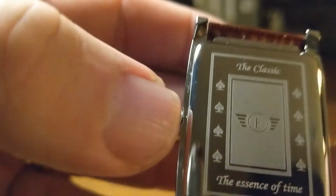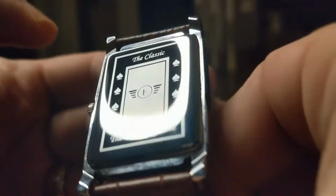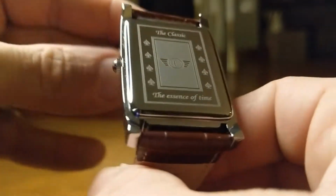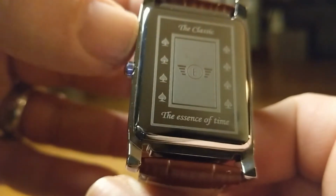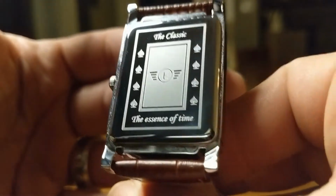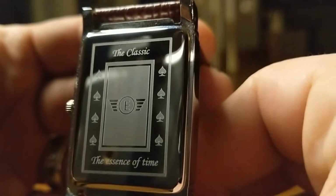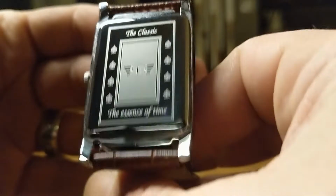So, on the sides here, you can really tell that this is cheap metal. It kind of looks like the chrome painted plastic that you see sometimes on toys. Not sure if the camera conveys that, but other than that, the case metal looks pretty good. That's just a giveaway right there that it's some kind of inferior metal that's coated in chrome. We have the classic on the back etched in there. I really like the spades. That's pretty cool. The essence of time. Yeah, I really like that case back.